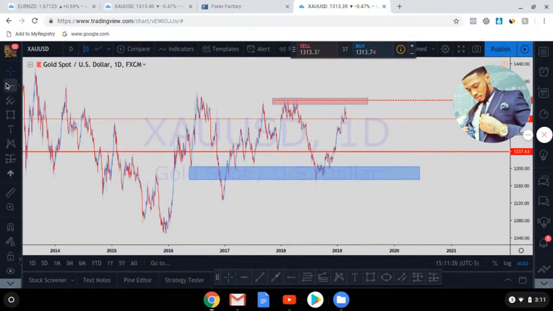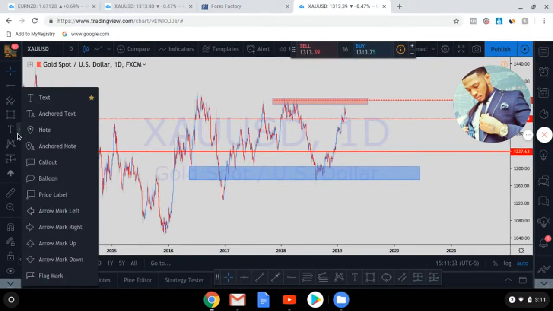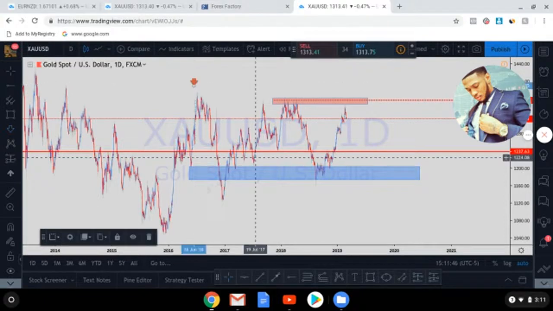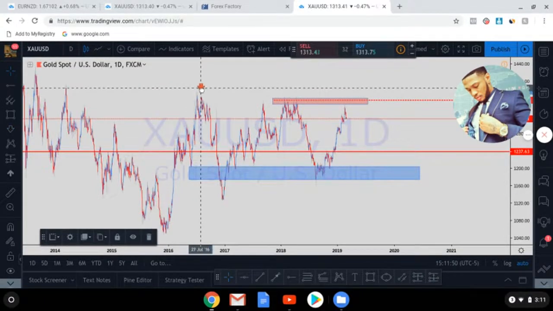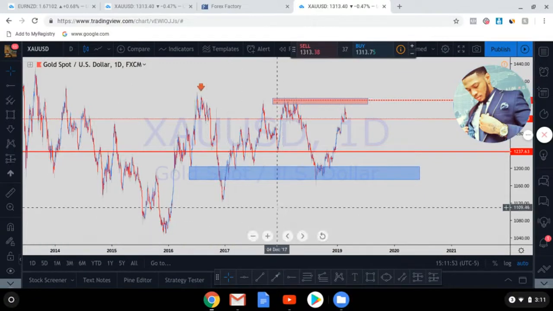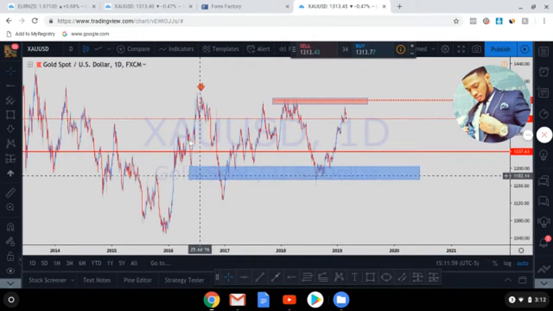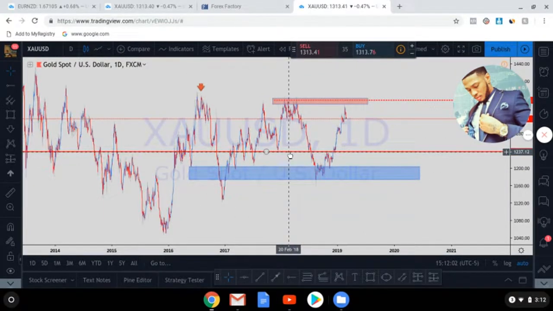Another thing you want to use is definitely the text. I use the text. I use callouts. I do use price labels from time to time, the arrow ups, the arrow downs. These are good to identify what you're looking at, where you expect to sell. You want to utilize things that help you see what's going on your charts by talking to yourself on these charts and understanding what color or line means what, based off of what time frame you drew it from.